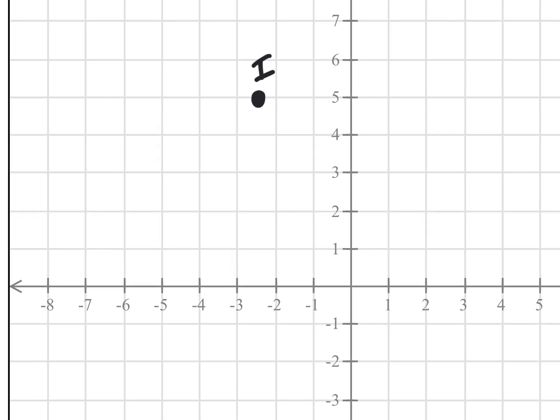And what you will do to identify that is you'll come out on your x-axis. So you always go left and right first, and then you go up and down for your y. So left, we went over, well, see, that's between -2 and -3. This location between -2 and -3 is -2.5. So -2.5, and you go up 5 units.